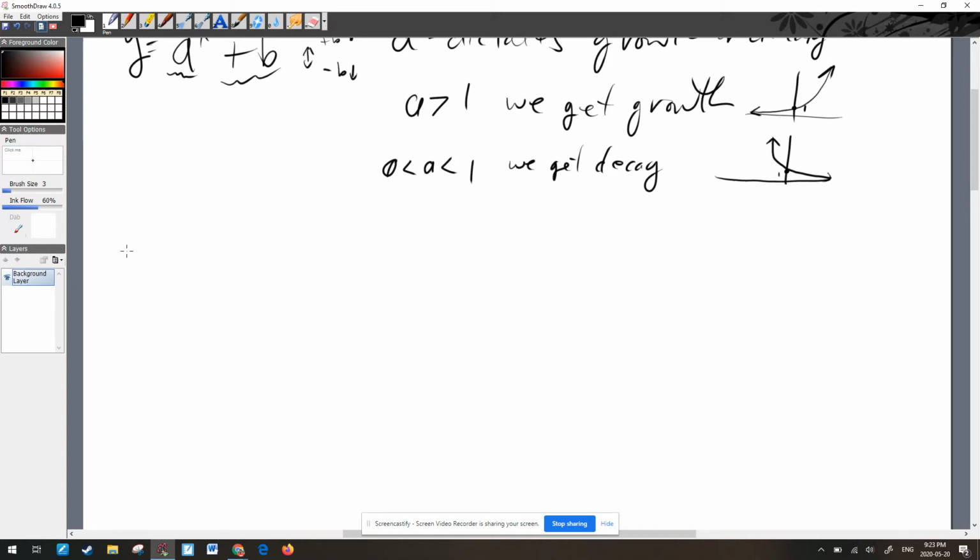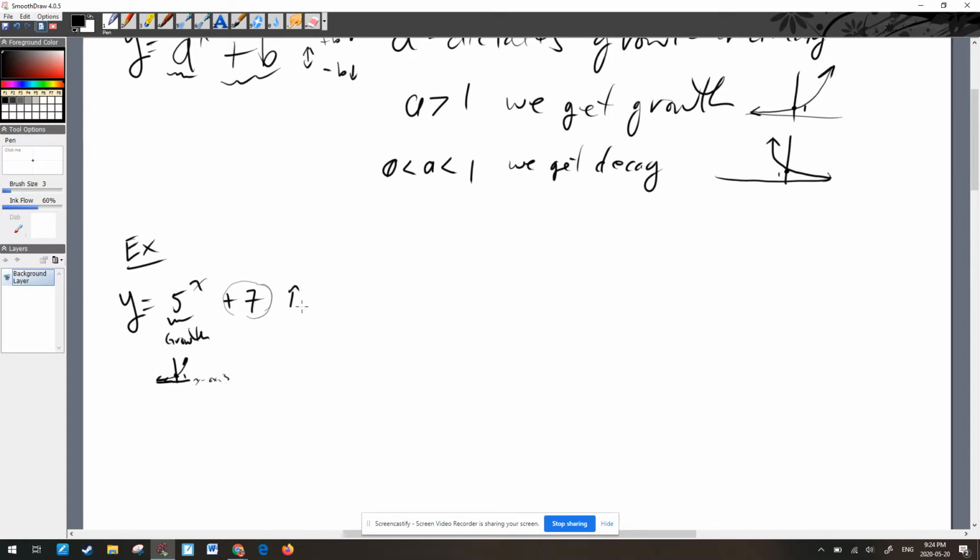Okay, so let's look at a couple of examples. For example, if we had y equals 5 to the exponent x plus 7. This tells me we're going to have growth, right? So in the grand scheme, I know that this thing is going to look like this. And if we didn't have this 7 hanging off the back, all exponential equations always go through 1. And I used this word last time, but they're asymptotic. That means it gets closer and closer. The basic ones always get asymptotic to the x-axis, right? That's if the 7 wasn't there.